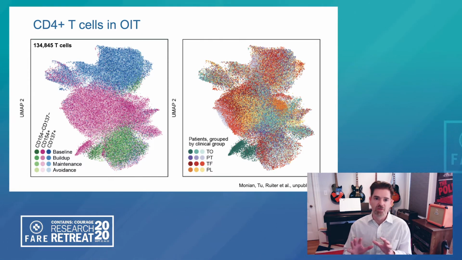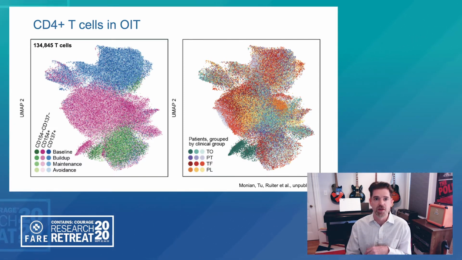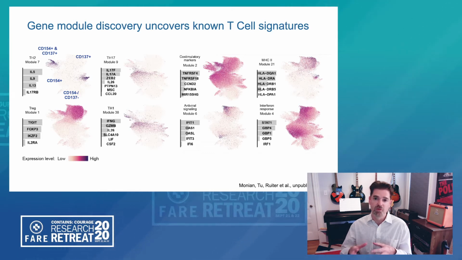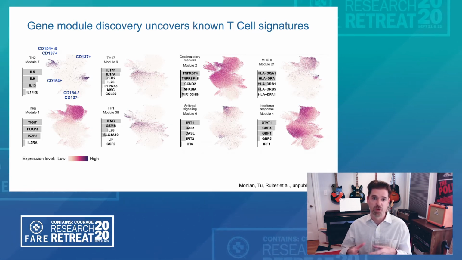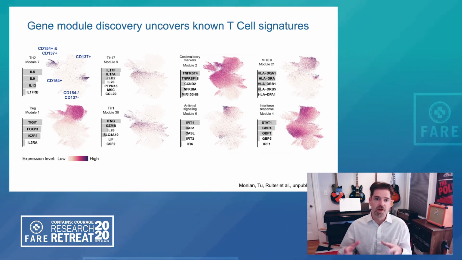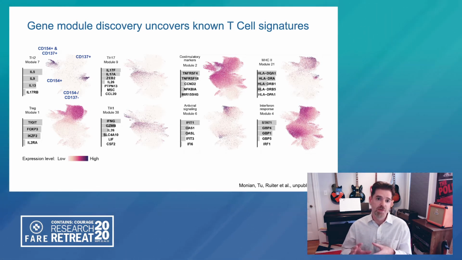I won't have time to detail all of the technical aspects of how we call some of these cells and identify them in here, but more than happy to share that information another time. One of the things that's really difficult about identifying T cells in RNA sequencing data from single cells is that the transcription factors and cytokines are often expressed at lower levels and are noisy in single cell data. So to overcome some of these challenges, Brenda Munyon, a former student in the lab, developed a strategy for using an unbiased approach to asking which gene sets are co-associated with each other in these different data sets, in a way that allows us to group them together into modules based on that covariation.